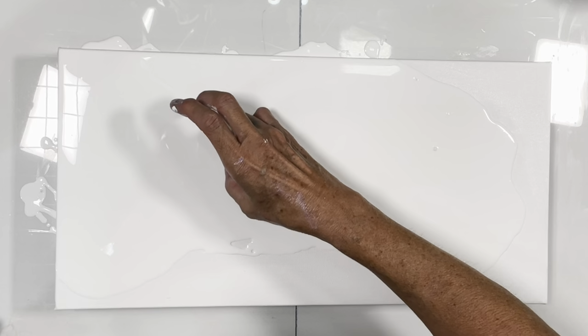So just tilt it up. Oh my goodness, that was a big one. There we go, there's another one, off to the side of the container. Just tilting it off, getting a thin coat. You still want a thin coat, so this vertical tilt is very important in pearl pours. Just want to make sure all my edges are covered. There we go.